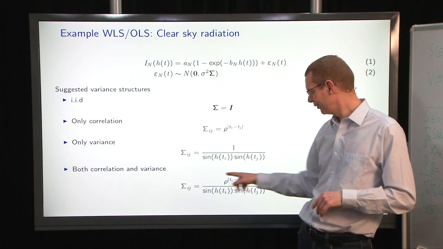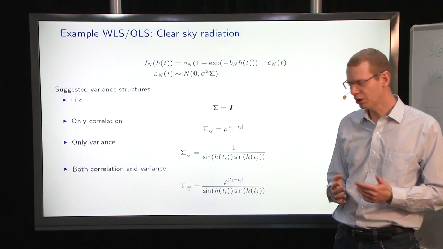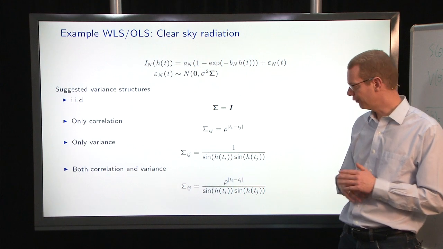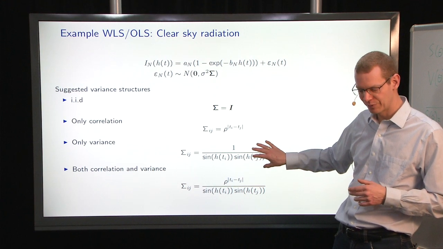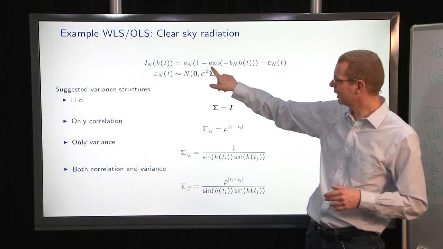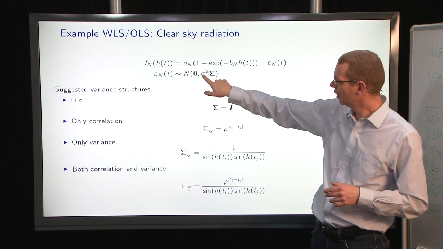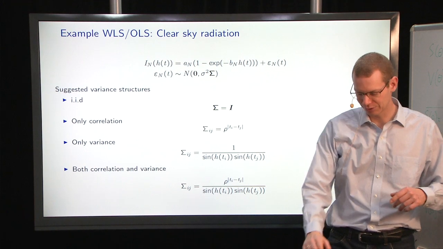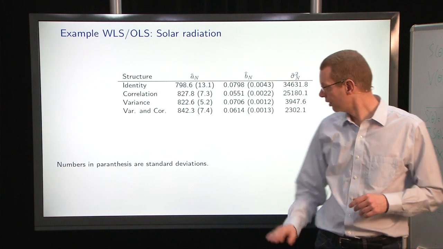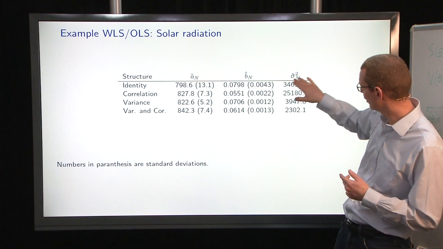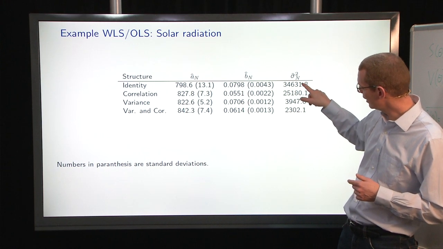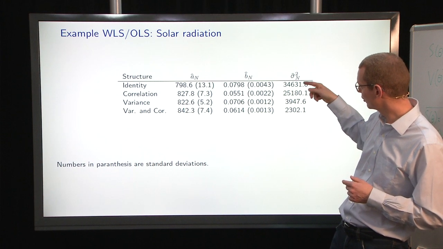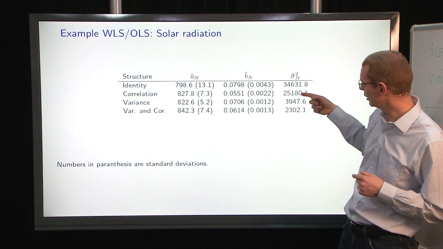So, what you do here is that you effectively, by scaling the numbers in the sigma here, you are doing the reverse scaling of the lower case sigma squared here. That is the assumed epsilon error here. So, that's why you have a large reduction when you introduce the variant component to go from here to there, you get a factor of almost 10. Likewise, when you only have the correlation structure and then add the variance structure, you also have a factor of 10.